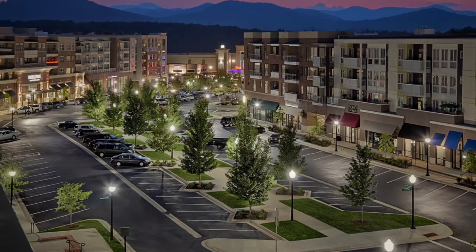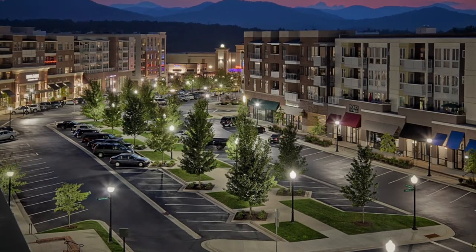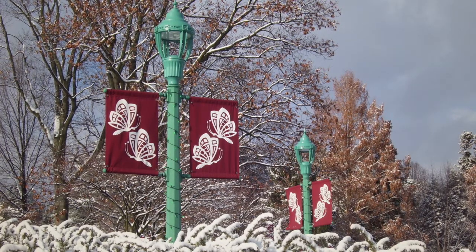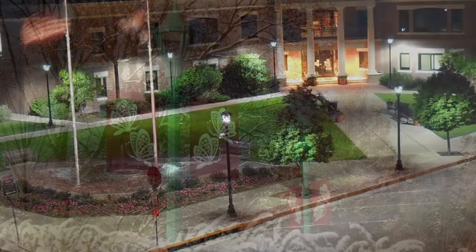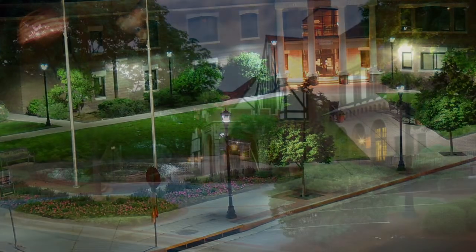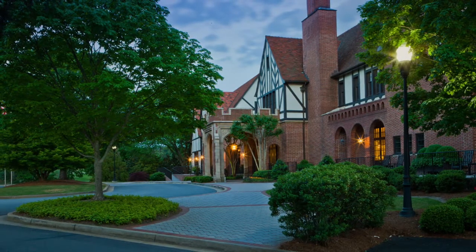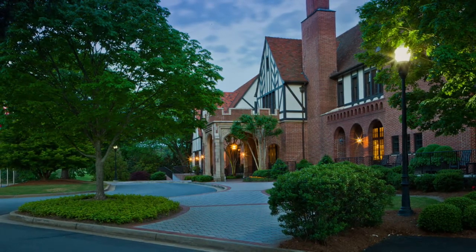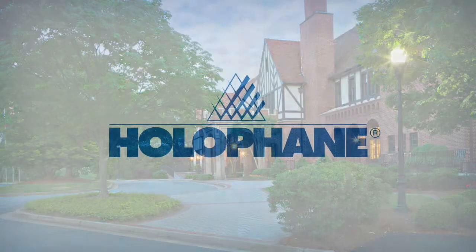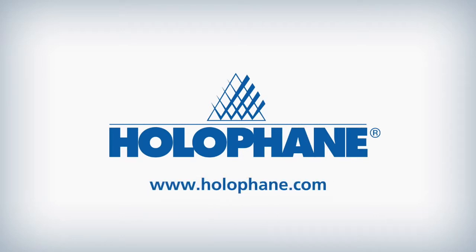As we move forward in a rapidly changing lighting industry, you can rest assured that Holofane will continue to lead the innovation of post-top LED lighting products well into the future. We will continue to drive excellence in engineering through state-of-the-art chip technology and specialized system development. For more information on how you can save energy, reduce maintenance, and enhance your area and streetscape designs with Holofane post-top LED products, contact your local rep or visit us at www.holofane.com.